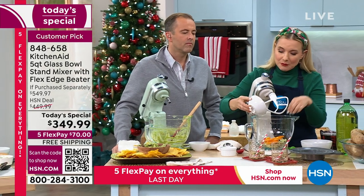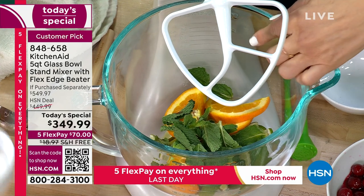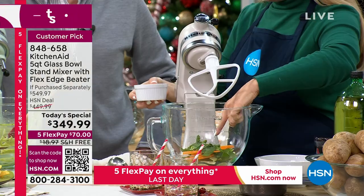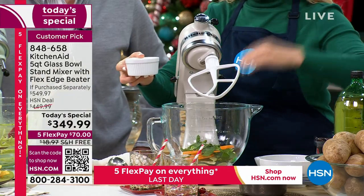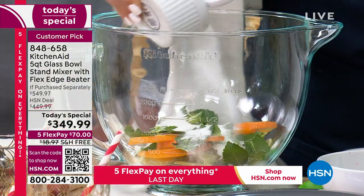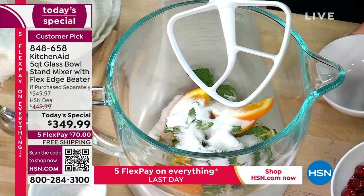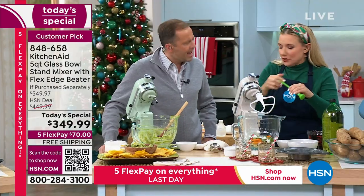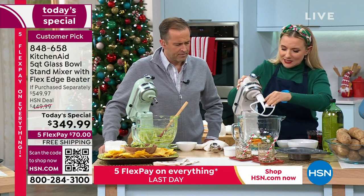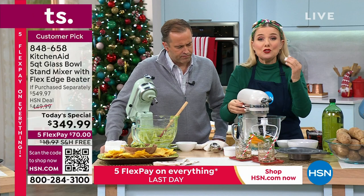Now watch what I'm doing. I'm going to do a holiday mojito, but I'm going to do a twist on it. So I've got some lime wedges. I've got the mint and the sugar, which is what a mojito starts with, but I'm going to add some orange wedges. So I'm going to put my sugar in there. Now watch, I could have a muddler and have to muddle everybody's glasses individually. I haven't got time for that. Nobody has time for that when I want to sit with my girlfriends and chat. Or I can let my KitchenAid stand mixer do the muddling for me.